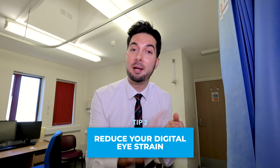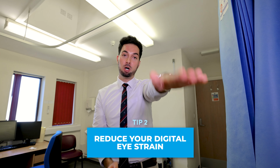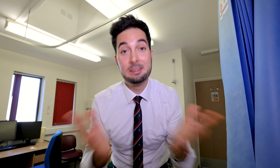First of all, the brightness of your screen should match the room. Secondly, you need to keep the screen at least an arm's length distance away from you. And thirdly, make sure your screen, if you've got a monitor, is just below your eye level. That's going to reduce the strain that's put on your eyes.